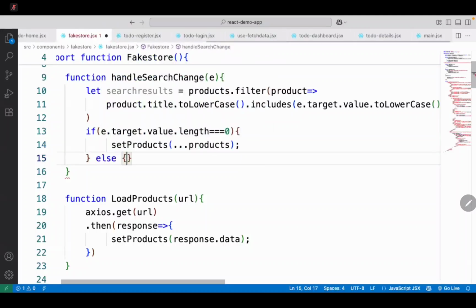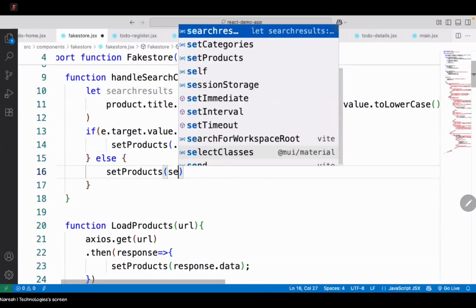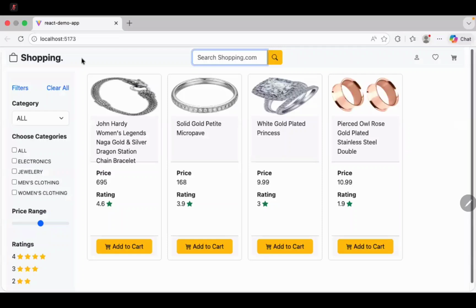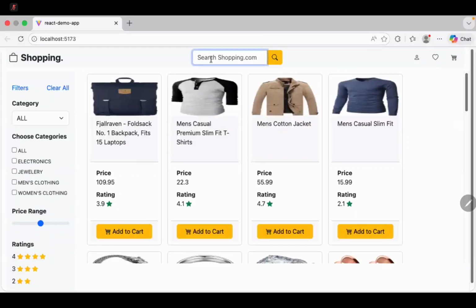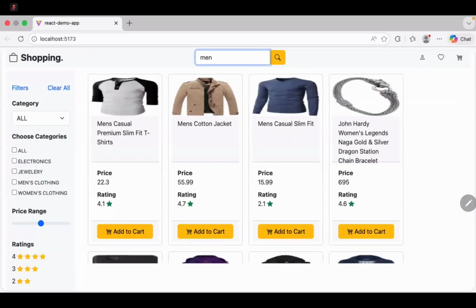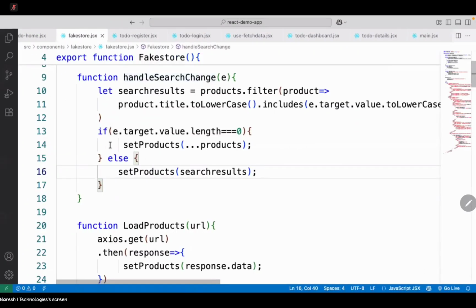Otherwise, we set products and pass the search results into that. It depends on how you are configuring here. Suppose I entered men, it is going to give men, and when I remove it there is some problem.